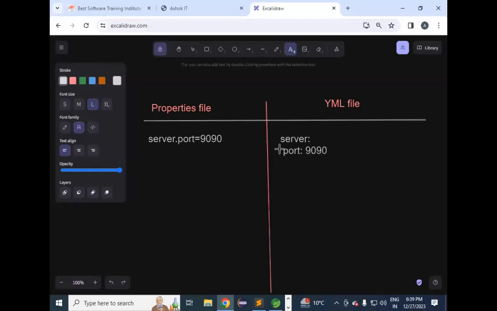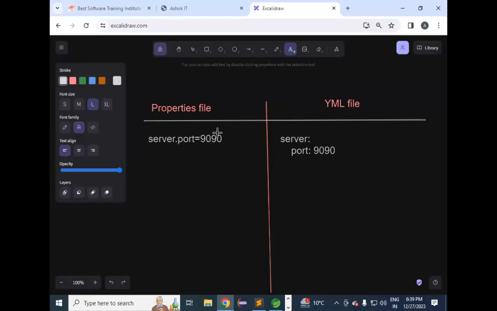So server and port are not starting on the same line; there is some space for the port. That space represents that port is a child of the server. Port belongs to server. That is called indentation.